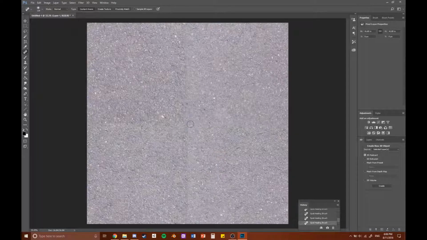Do it again. Go over this one. There's a very noticeable crease here. It's pretty much gone, but this part here is looking pretty bad. Just fix that up. If you want to make it a bit better, you can also turn up the hardness, so this will just be completely black.